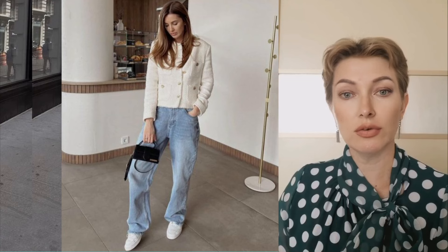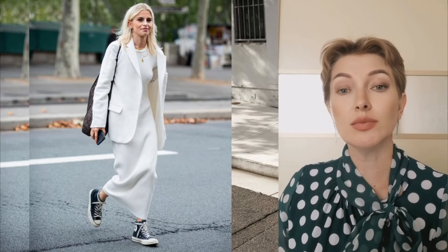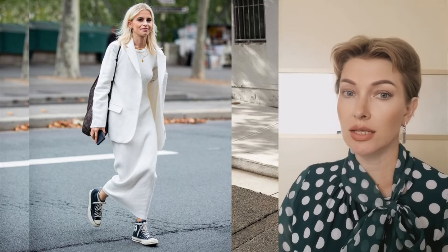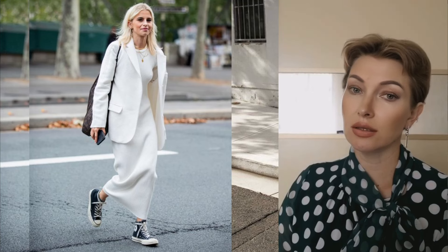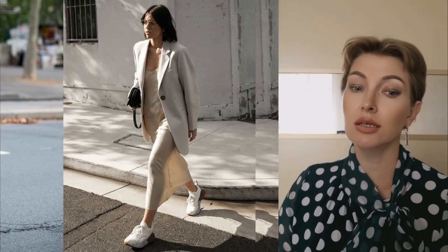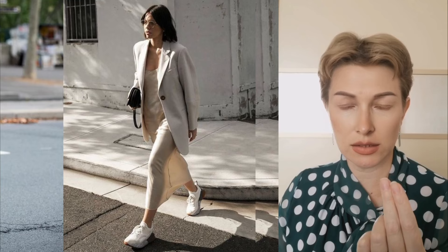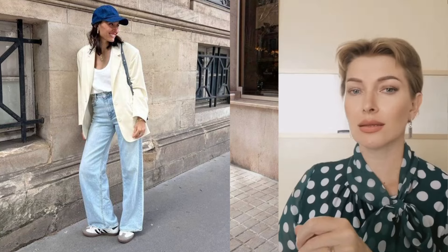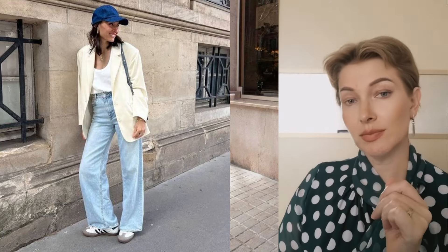The variety of silhouettes and textures of white jackets allows you to experiment with this trend. You can give preference to fitted or oversized models, and also choose a jacket made of textured wool or suit fabric. The main thing is to combine them with suitable sports shoes in the same tone or contrasting shades. This fashionable tandem will give your autumn looks unrivaled freshness and relevance. Try playing with it, experiment and find your own unique combinations.